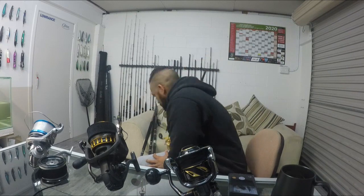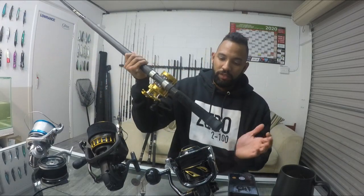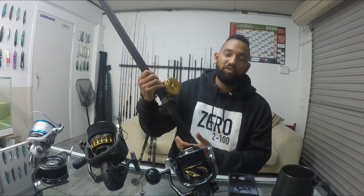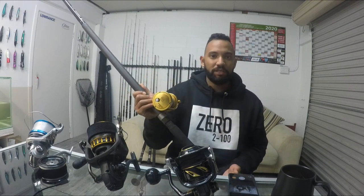So firstly, for those of you who've fished with me or seen me fish, I generally use overhead reels, overhead multiply boat reels, call it what you want. So that's the sort of setup. I always like the low butt section, it just gives me more comfortability when fighting a fish. And I always chose the overhead reels just for better casting distance.